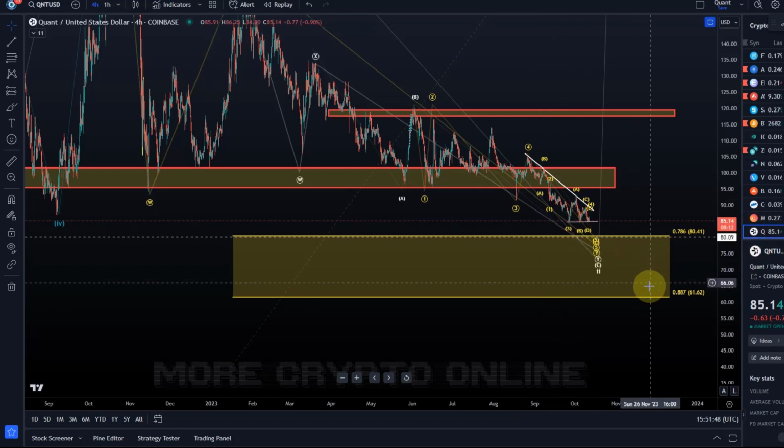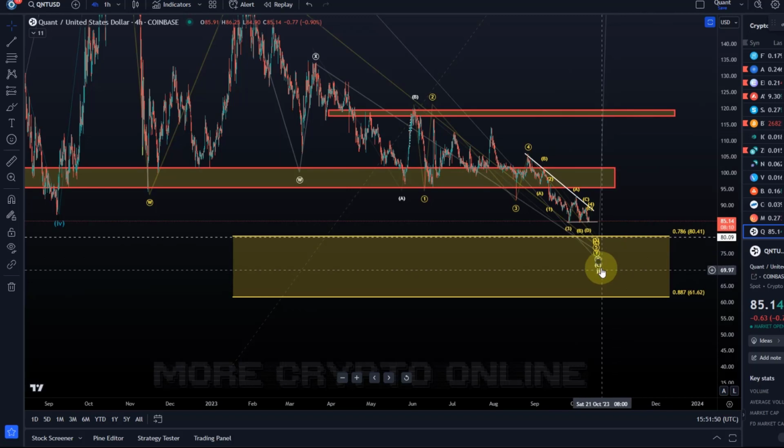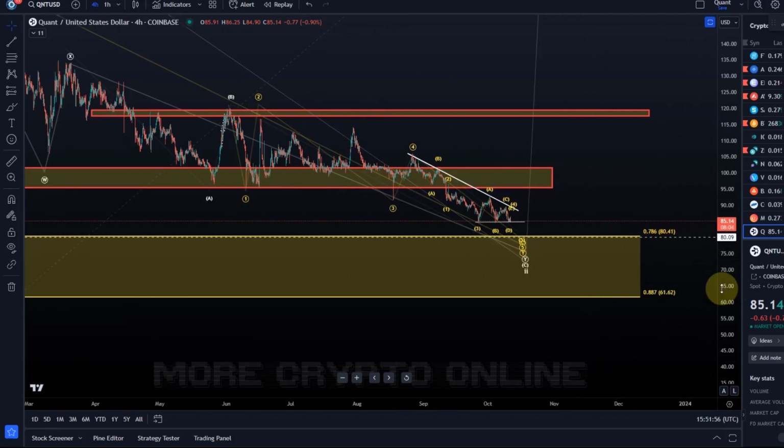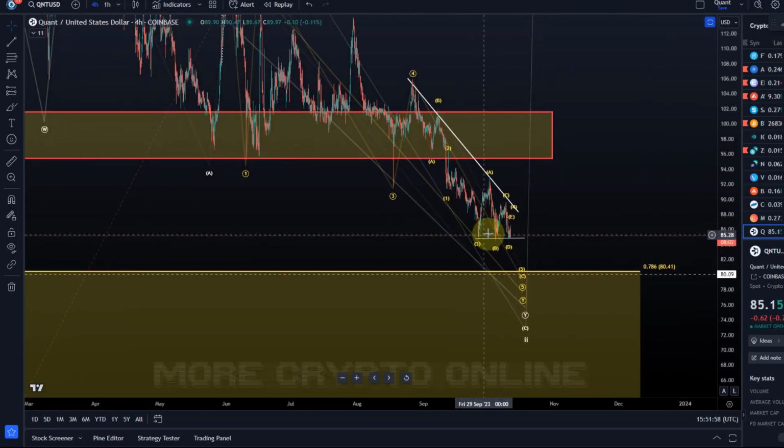So we're getting closer. Okay, we're getting closer to a key decision point. But at the moment, I cannot confirm that a low has been made. This is, of course, as you know, the region I'm watching for a low. But looking at this structure, I would expect it in all likelihood to go lower still. And the target that I've mentioned many times now of $80 is still valid. It just takes a little bit of patience. And maybe if Bitcoin now finally starts to roll, then we should get there.